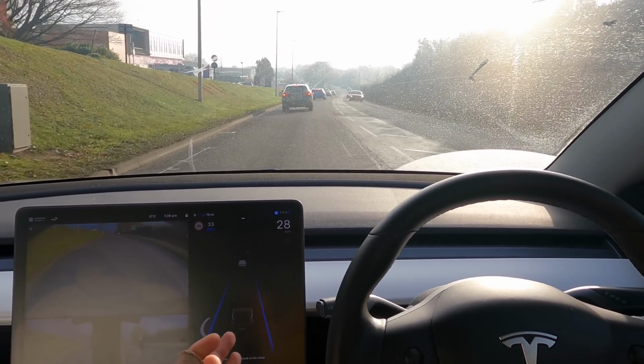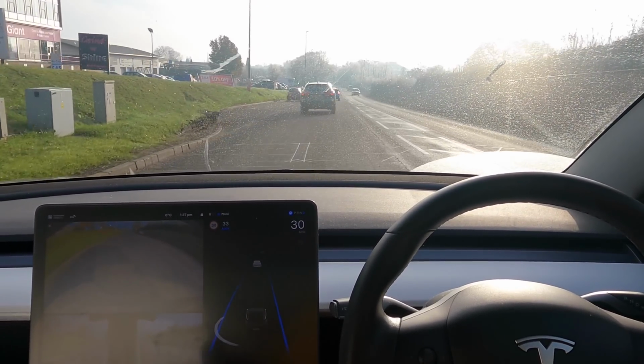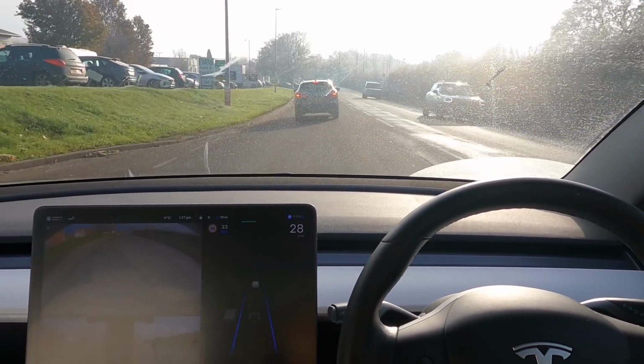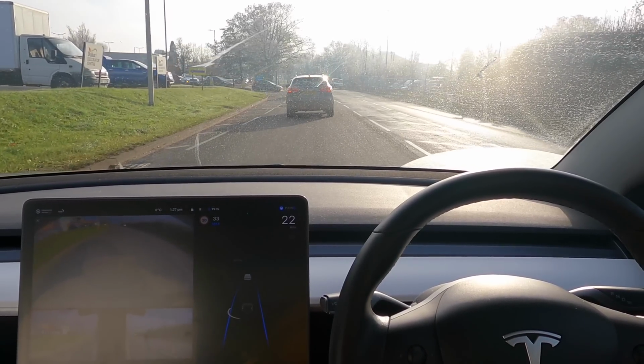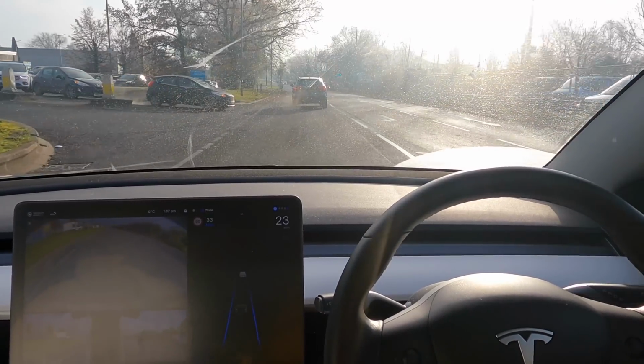It's literally not available anymore, which again, in the UK, autopilot really isn't great. It's not where it should be. It's definitely not where it was promised to be. So I'm surprised this is what they've decided to do. Wow, it is a very sunny, very frosty day. It's 0 degrees outside. The sun is blinding.